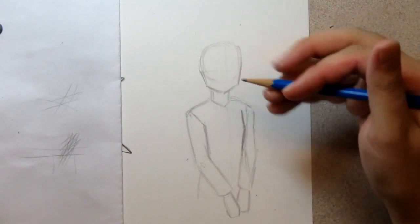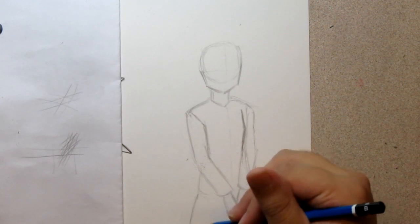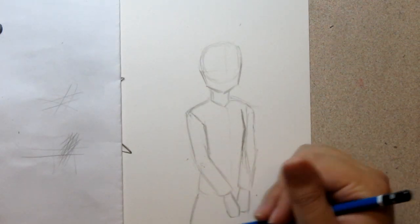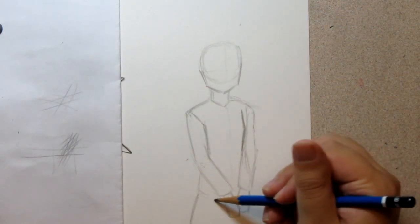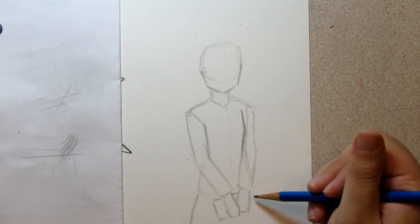So first let's get the rest of the dress. She's got this skirt on, so it just comes down. Then the book. And look, all I'm doing right now, if you notice, I'm just marking simple shapes. That's all I'm doing. Nothing fancy. And I'm not doing any final lines.